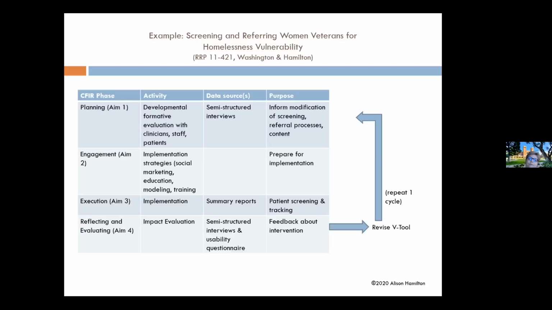And we revised the tool after aim 4, and then we went back and repeated a whole cycle again, because we really wanted to get the information, analyze the data, make adjustments, and then make sure it was working, and then go through whatever steps to further refine it so that it would actually work in the system in real time.